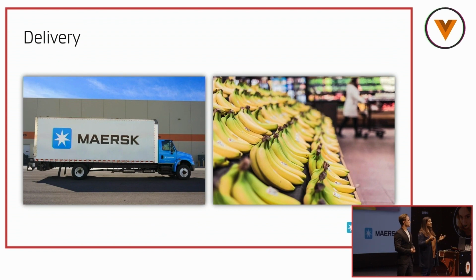Meanwhile, the payments are made by both parties, and a delivery order is issued to the receiving party to receive the packages. And Maersk helps them to manage all the documents that are required for payment and invoicing. Now, after distributing the bananas to the stores, they then return the empty container back to the terminal yard.